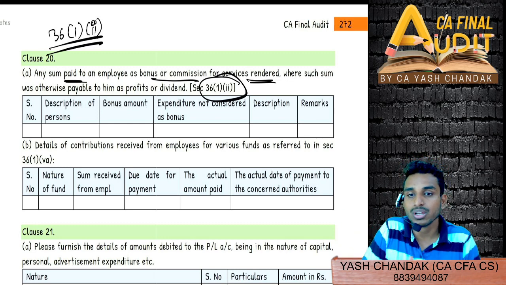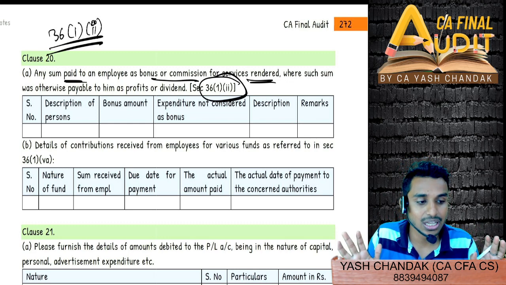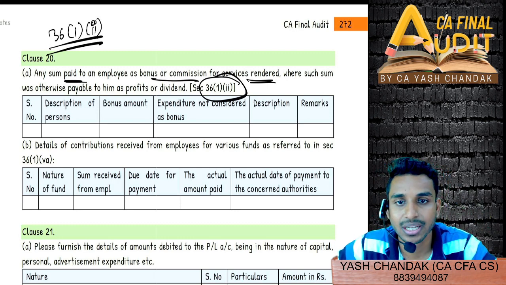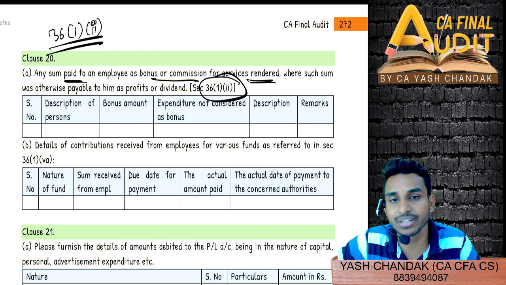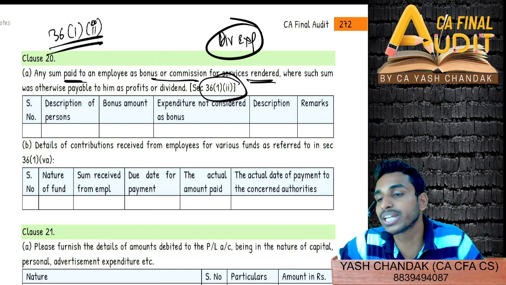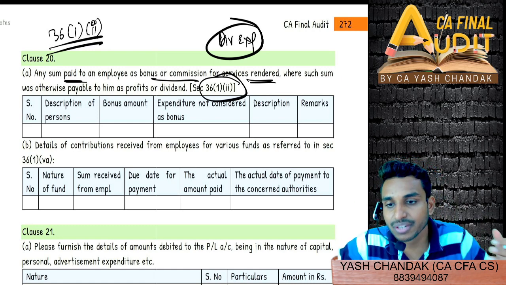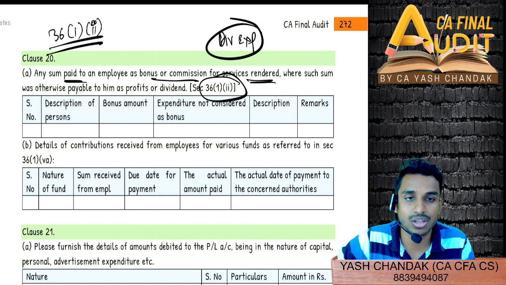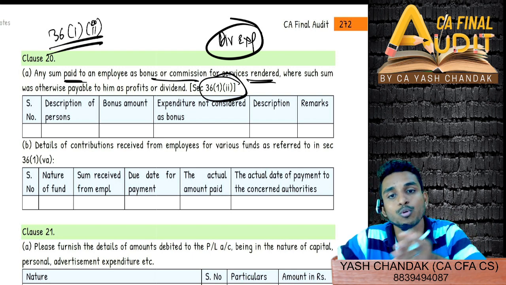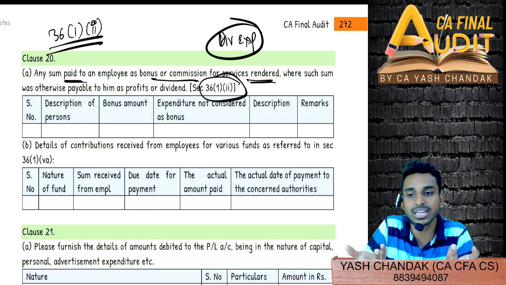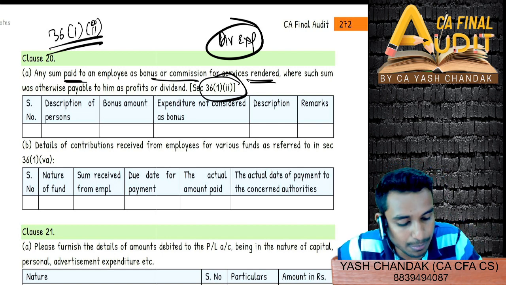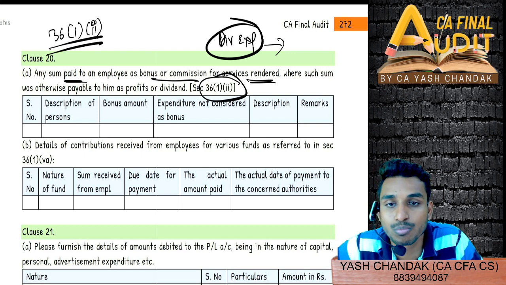Like what will I do? Let's suppose you are all my employees and I have also given you ESOPs. So it might happen that to all the shares I'll be distributing dividend, but I know this dividend which I'm distributing to you is not a tax deductible expense. Correct? So I'll tell all my employees, don't take the dividend, instead take this as a bonus. You will be receiving the same amount, and I will not be giving dividend but bonus. So what will happen here? I'll be having a tax deductible expense as bonus instead of dividend.